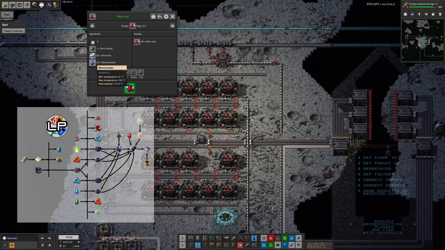So I can see that making this is going to be extremely complicated, and just getting all of the resources into the right place is going to be quite a mission. I'm also going to need to then get rid of some of the byproducts. At least the sulfuric acid can be passed back around into the system.